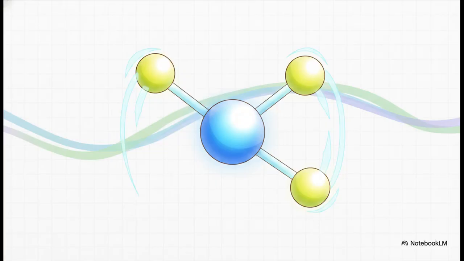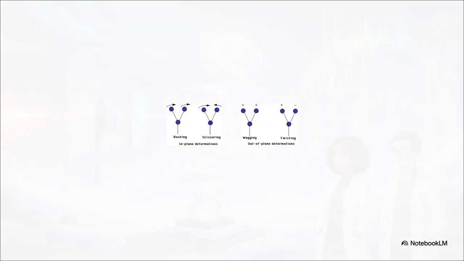But hey, molecules don't just stretch, they also bend. Bending vibrations are fundamentally different because they alter the bond angles and the bond axis rather than the lengths of the bonds themselves. Imagine taking two arms of a V shape and squeezing them closer together. Because it's physically a lot easier to bend a chemical bond than it is to stretch or compress it, bending requires less energy. So in an IR spectrum, bending vibrations are going to show up at longer wavelengths, which means lower wave numbers, than stretching vibrations. The crucial point here is visualizing this dynamic three-dimensional movement.